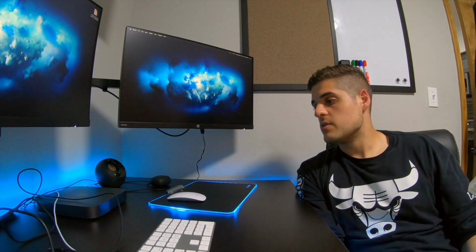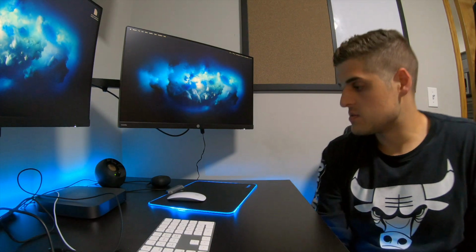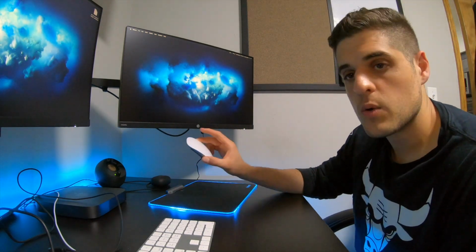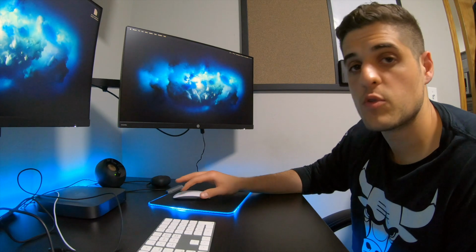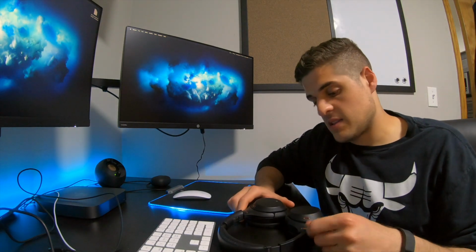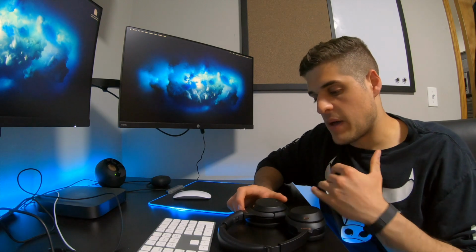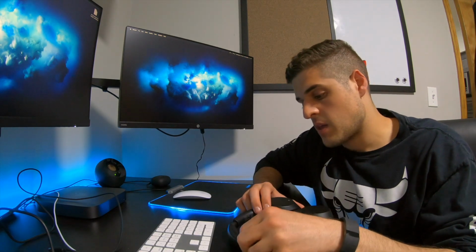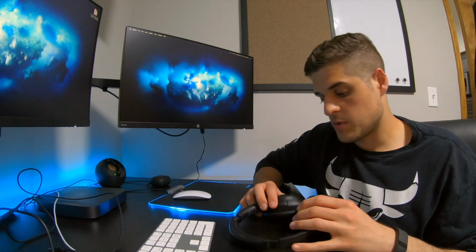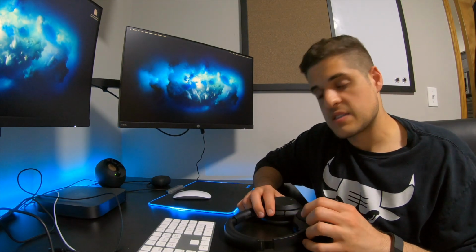And for all you Apple fans out there who are familiar with Apple products, like the MacBook and the trackpad, or with the Apple mouse and being able to move around, this is a feature that just feels natural to use. It's something that right off the bat, you automatically fall in love with. So that's all for these headphones, and I'll be looking forward to giving you guys an update in a few weeks and letting you know how they go.